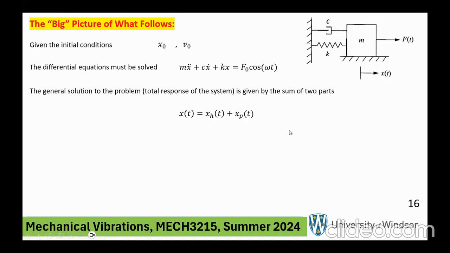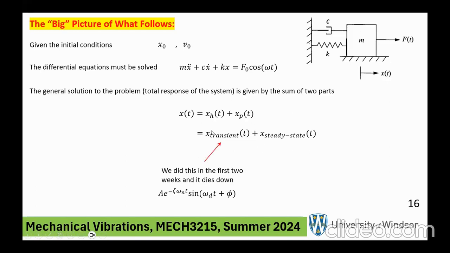By the way, while we are at it, the homogeneous part is also referred to as the transient solution in vibration, which dies down because of damping. And this is the persistent solution, which stays there. That particular solution is called the steady state solution because it stays there. This dies down, this stays there in the long run. So there we are. Now that fellow, as I said, from the first 2 weeks of the course, maybe the third or fourth lecture, we did it.